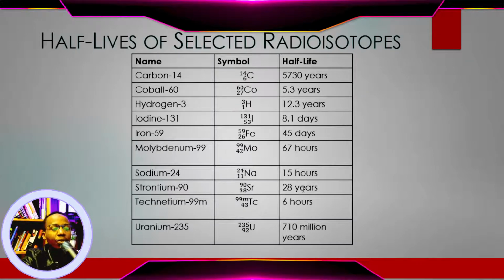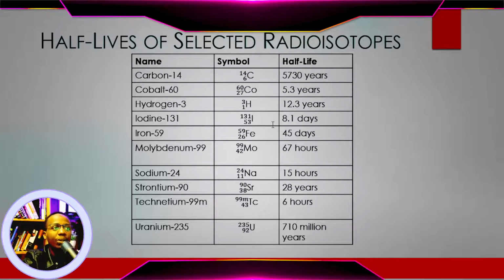So this is an example of different radioactive materials. The reason why we care about half-life when it comes to radioactive materials is because some of them are really stable and take a really, really long time. We're talking about millions of years, and some of them are very, very unstable and they take just milliseconds, right? And those ones that are unstable are the ones that are used, for example, to produce bombs and energy, and the ones that are really stable are the ones that we use, for example, to do carbon dating, because we know that they take a long time to degrade.